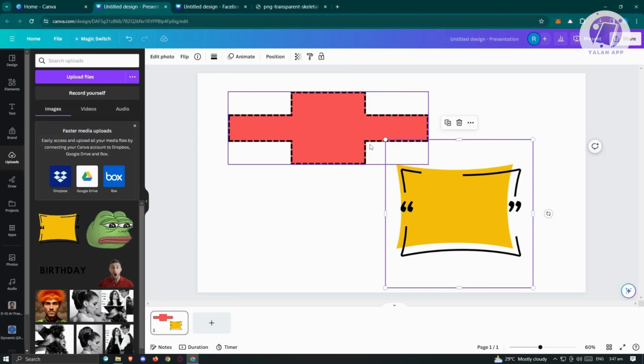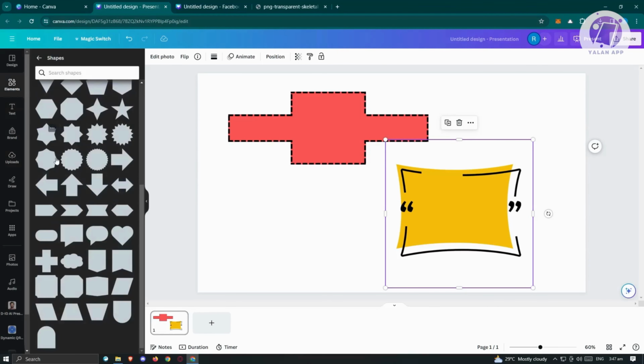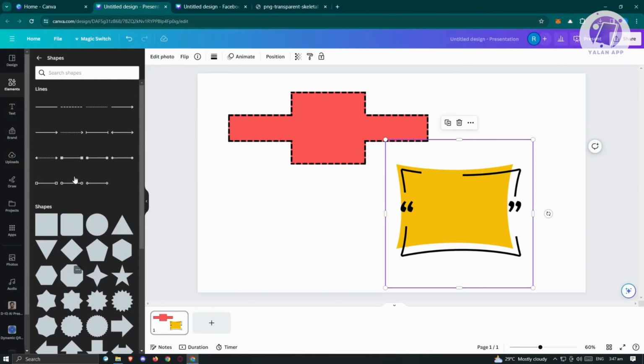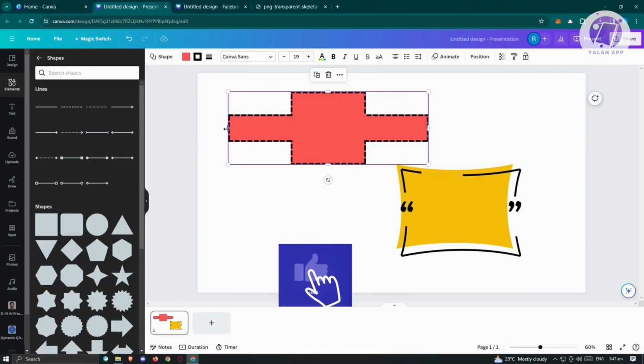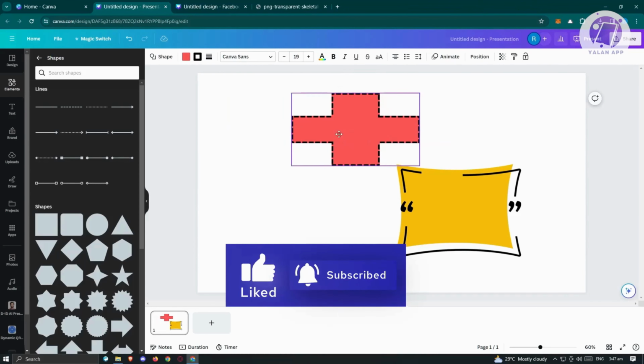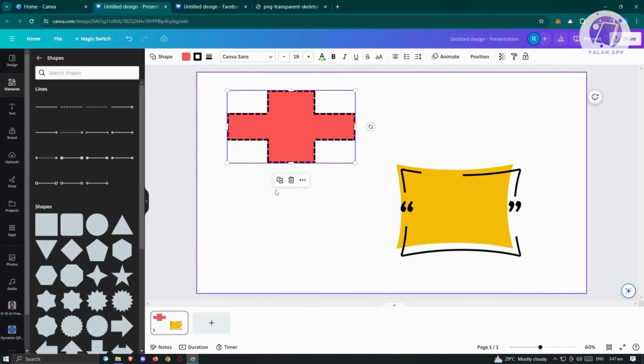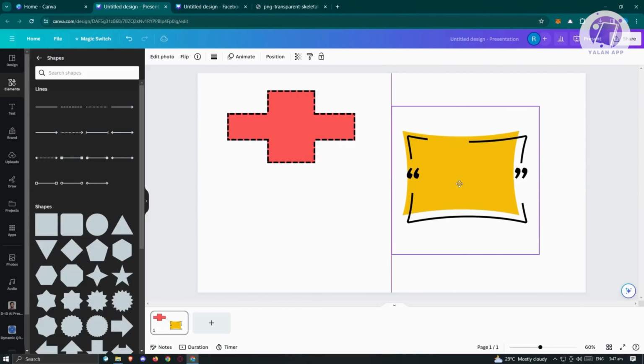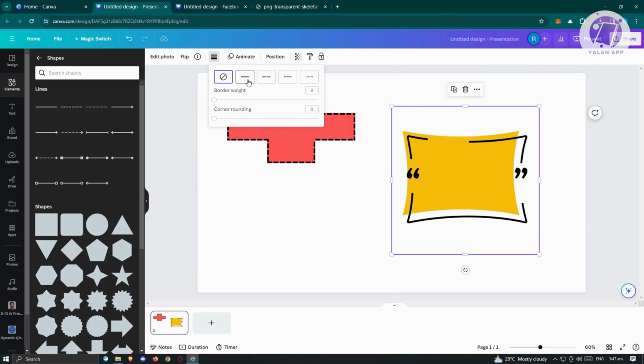So either you use the customized shape, or the shapes that Canva has right now in elements, which you could utilize or customize further if you want to, like adding borders and a lot of other things. But for PNGs, it's going to be kind of limited. As you can see, we have the border style here, but it's something different.